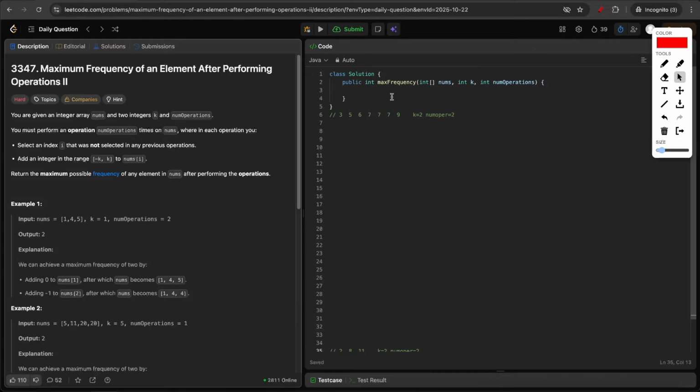Now let's go over the code. So first step is we will sort the array so that we can perform the binary search and also maintain a hash map. And let's just fill the values in the hash map. So for each num in nums, map dot put.